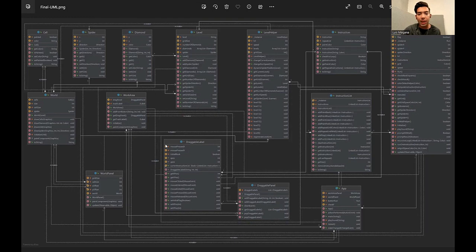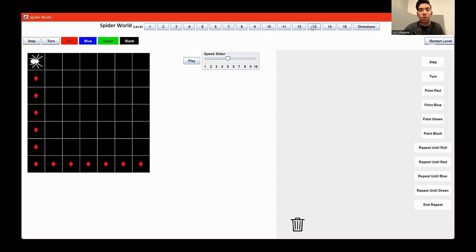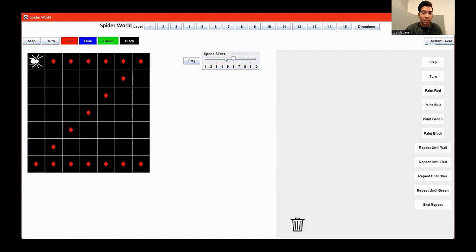Additionally, when it comes to the game itself and the GUI, I really worked on these buttons up here and making sure that they update the levels accordingly, making sure the levels are dynamic. I also implemented this slider, so making sure that as we execute, the slider reflects the actual speed at which instructions are being run.